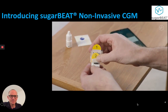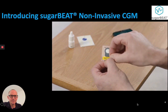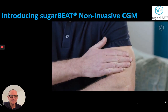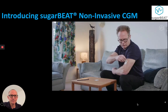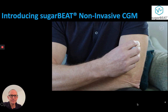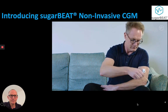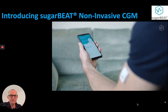Gently insert the sensor all the way into the slot on the transmitter. Remove the release liner by peeling it away. Remove the largest section of the liner on the back of the guiding frame. Pressing firmly, place the guiding frame in your chosen spot. Remove the liner at the top of the guiding frame. Now peel off the part of the liner numbered 1, leaving part 2 of the guiding frame on your arm. Align and place the transmitter into the guiding frame on your arm. Gently peel the guiding frame away from the skin to completely remove it. Once you've calibrated, the app will show all previous glucose values up to that point.